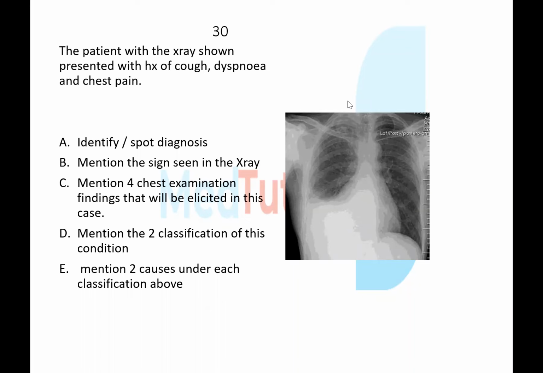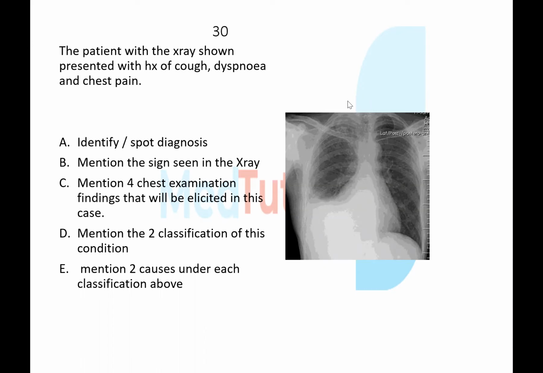So cough, dyspnea, chest pain. What can we see on the X-ray? Pleural effusion. Which side? Right-sided. Exactly. If you just write pleural effusion, you will get 1/2. But if you write a right-sided pleural effusion, you get 2/2. So you see the difference now. And that one mark may be the cutoff. What will decide the cutoff? So don't just say pleural effusion. Please write the side.